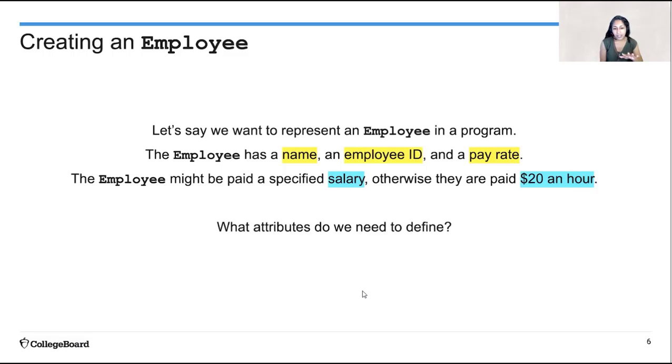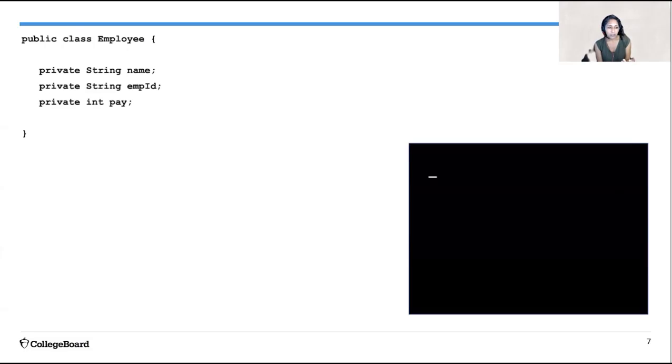I know that I have name, employee ID, and pay rate. Those would be attributes that I would want to define for my employee. There's also mention of a salary, but that salary might be different depending on whether or not the user gives it, or if I'm just going to give them a default pay. So I'm going to create my instance variables: string name, employee ID, and pay.